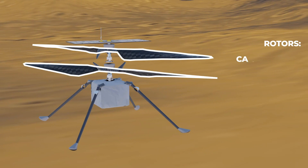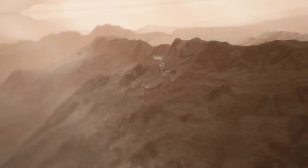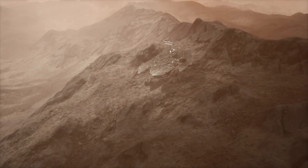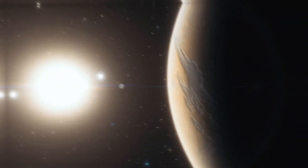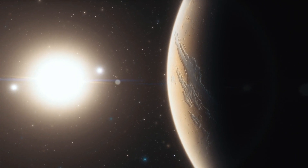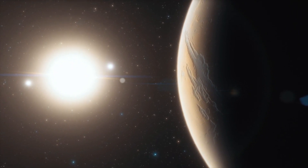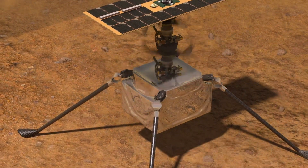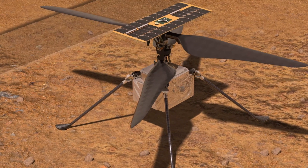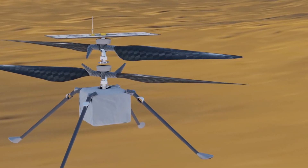At the top are the rotors, made of flexible, light carbon fiber for high durability and performance. Their low mass is important because Mars' atmosphere is so thin that generating lift is extremely difficult, and any extra unnecessary weight massively decreases the helicopter's chances of actually flying. Because the air pressure on Mars is only 0.6% of that on Earth, the rotors have to spin incredibly fast to produce the lift needed to keep Ingenuity in the air. They rotate at about 2,400 RPM — significantly faster than typical chopper rotors. In length, they measure just over a meter each, and the two pairs are contra-rotating.